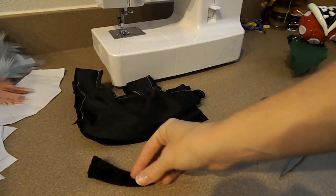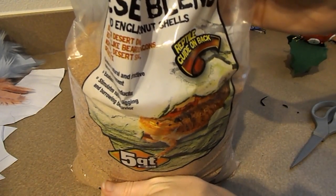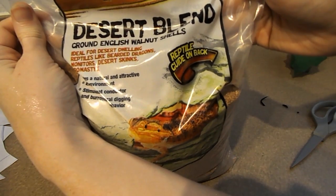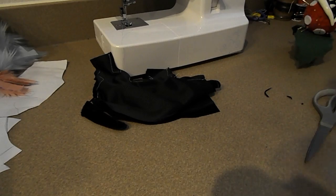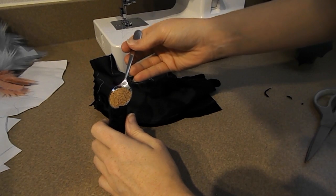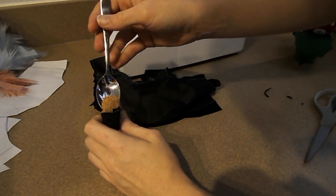Okay, before I attach the tail, I'm going to stuff it. I'm going to add a little bit of ground walnut shells. This is actually a replacement for sand that I found at the pet store. This is actually a lot cheaper than getting sand to use as a weight for your plushies. And it's thick enough to where you don't have to really worry about it coming through the seams of the plushie, because I've noticed that sand tends to like to work its way through fabric and get out no matter what.